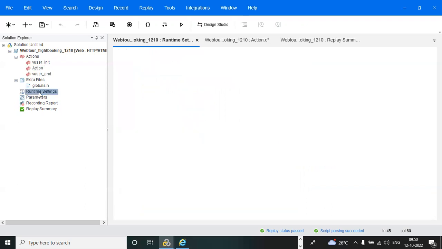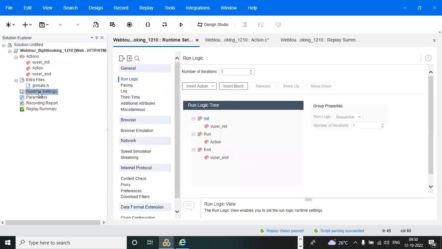See, you can observe runtime settings. I'm giving 3 times, executing for 3 users, so I'm saving and executing.